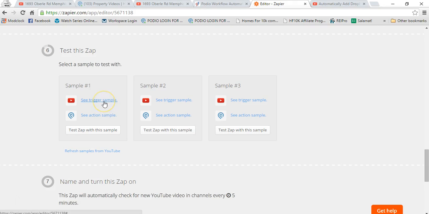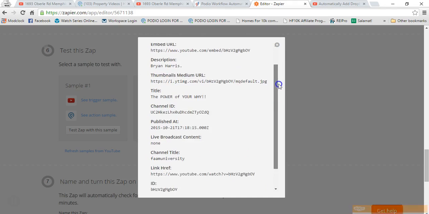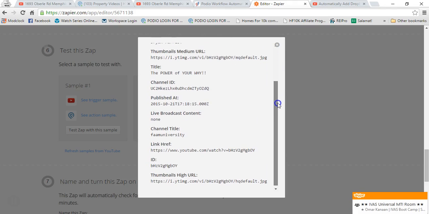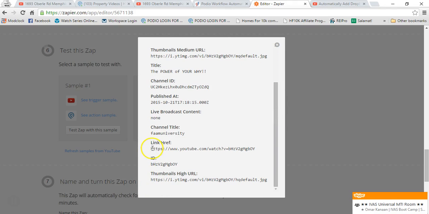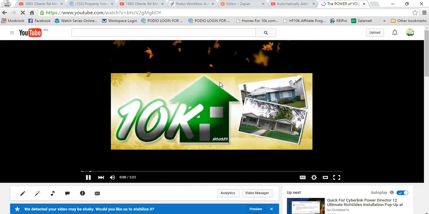So what I need now to do is just to see the trigger samples, and just to make sure that I'm using the right link, I copy it and then paste it as a sample. Boom, there you go.